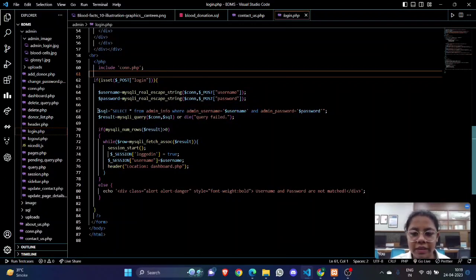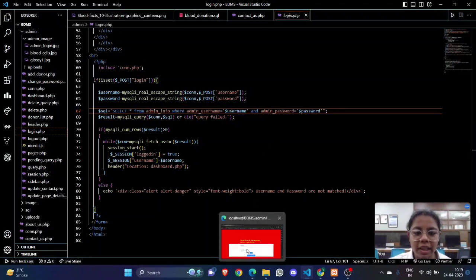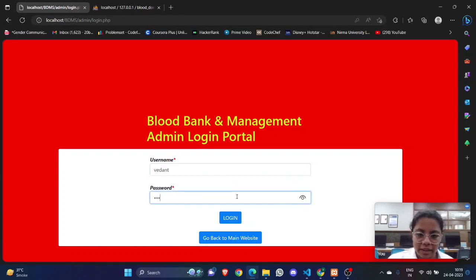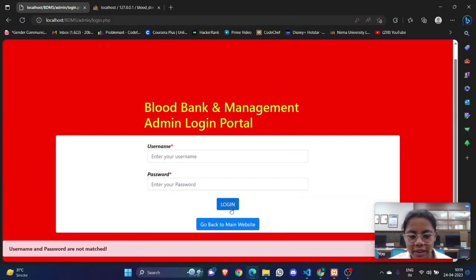Now from this line it will check whether the username and password are actually present in the query, that we have entered the right details or not. For example, I just put a random name here and some random password, then it will show us that username and password are not matched.